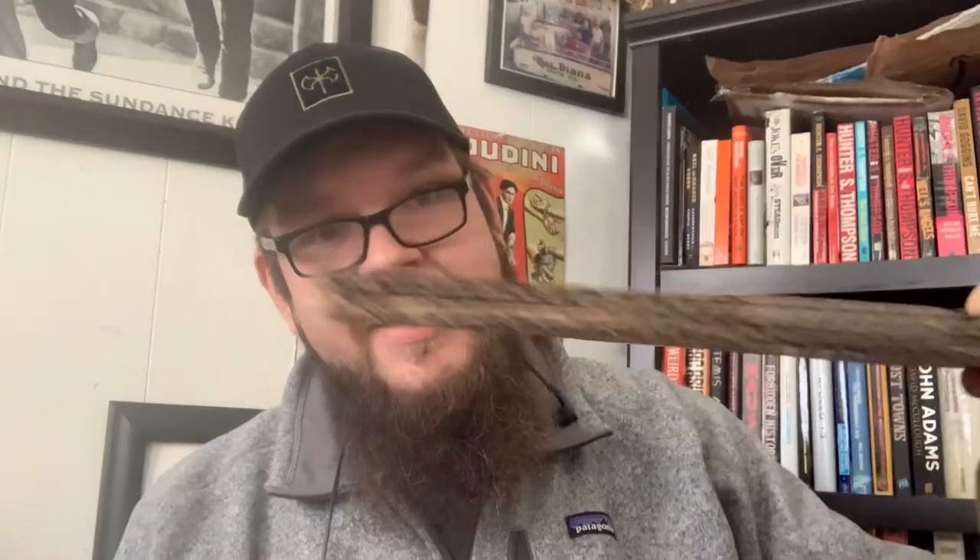Prior to packing, I took my 78 and put it in plastic. I love to use these bags you can get at Walmart or many grocery stores — they're like twist bagel bags or large sandwich bags without a zip lock, just one continuous piece of plastic. I use these all the time when sending paper ephemera or anything like that — always put it in a plastic bag first. You can get a hundred bags for around two bucks; it's invaluable. It's just in case — water damage protection. There's no paper label on this one to worry about, but it's an extra layer of protection. I've taped it together so it doesn't slide.